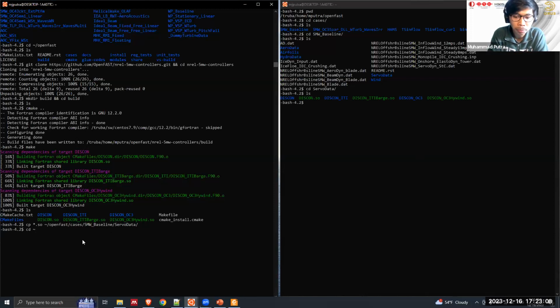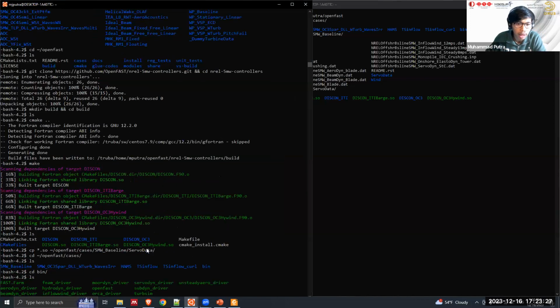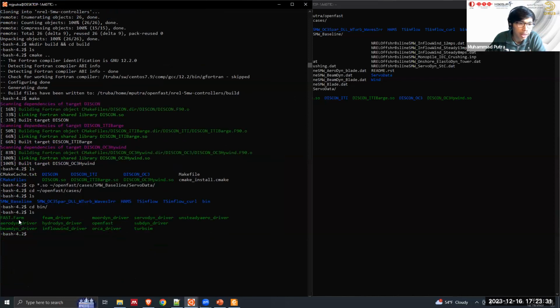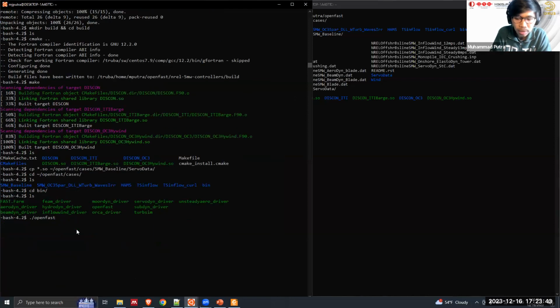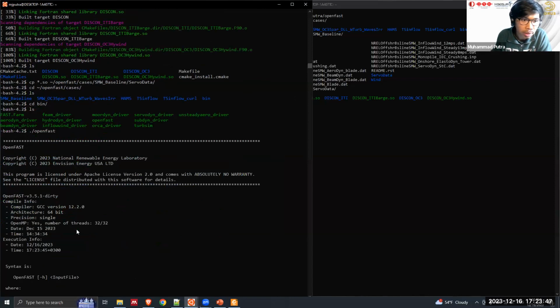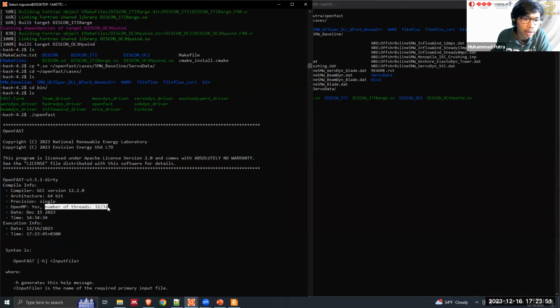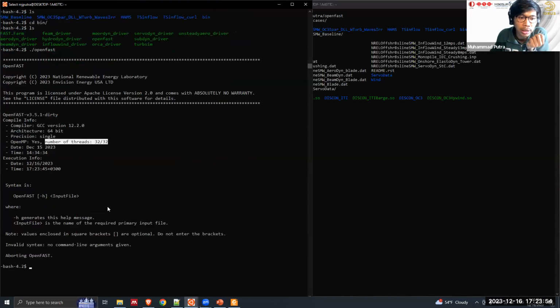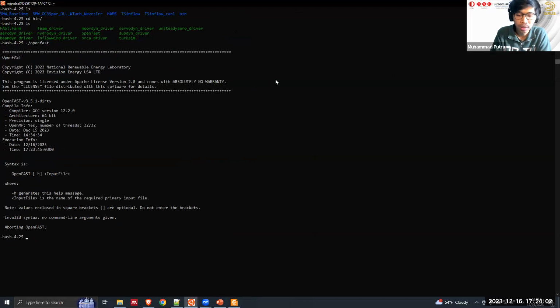We can go to home, and then OpenFAST cases. Okay, so inside OpenFAST, we have all of these things, including the bin. Actually, inside the bin, we have all the applications. Okay, so after building it, this is all the applications you will have: FAST.Farm, OpenFAST itself, and if we just try to run that, sorry, where is it? Okay, as you can see, it detects all of the threads we can use in Truba. So 32 threads for me, which is quite good actually. Okay, let's just focus on one. Okay, so come back.